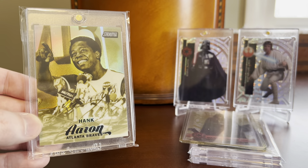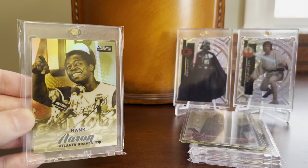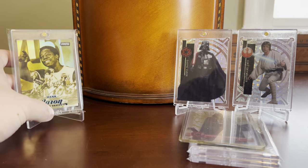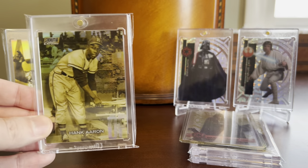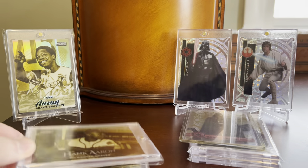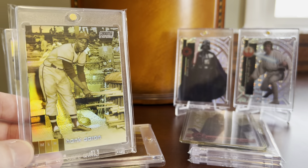Hank Aaron isn't in the set every year and isn't included in the 90-card chrome portion every year, even when he's in the regular set. But the years where he does make it, I've got a player run going of his cards — just like completing the Darth Vader player run we just looked at. In the past I've shown these off. He made the chrome checklist in 2018 — absolutely gorgeous card. In 2019, we got a nice horizontal batting image. And then in 2020, Topps being Topps, they reused the photo from 2018 — great photo, but cropped slightly further away, really much the same card. Being the completist on this run, I had to get it.